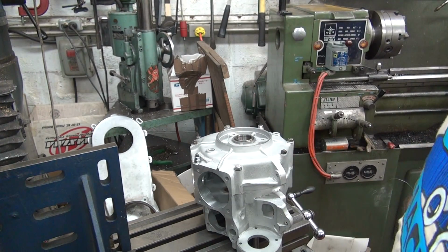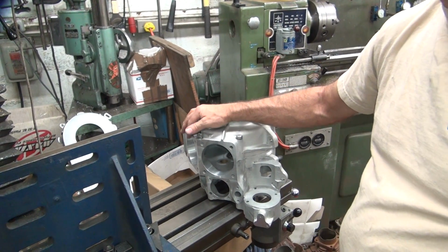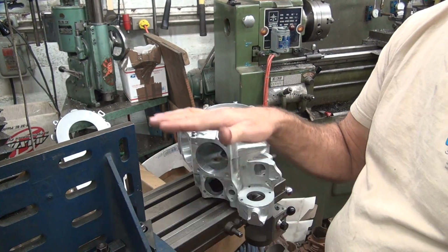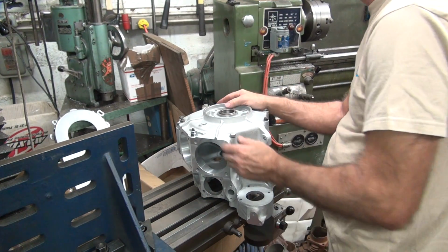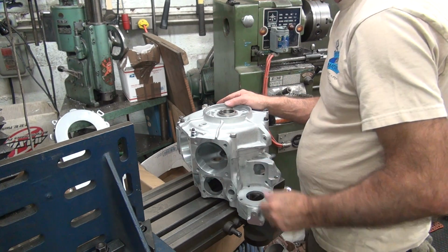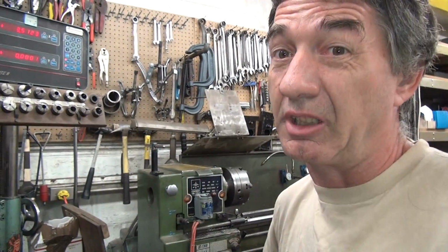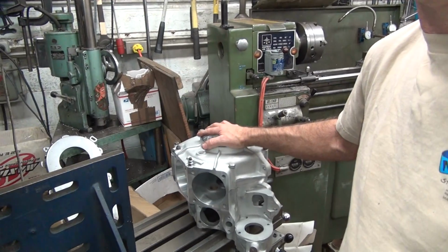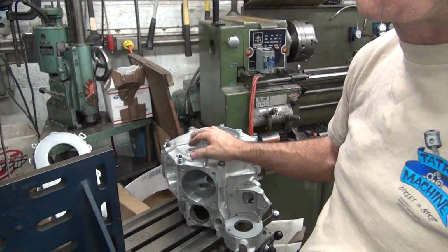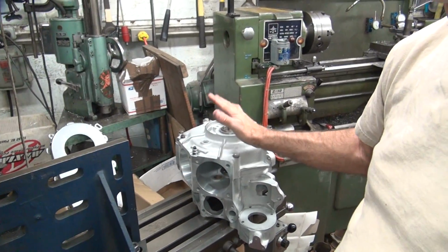Okay, so basically we want to cut some metal off of here. I don't know if I want to cut a full 10 off, but at least 8. I have no idea how accurate the heads are either, so who knows? We're going to have to cut that down some more to make it more equal. Now, you've got two disadvantages of this. One is you get more compression. Is that a negative? I'm not sure about that. Two is the cylinder should get closer again, so the manifold gets tighter. I don't know if that's a negative either, because usually they're really loose up there. So I think those are pluses, not negatives.